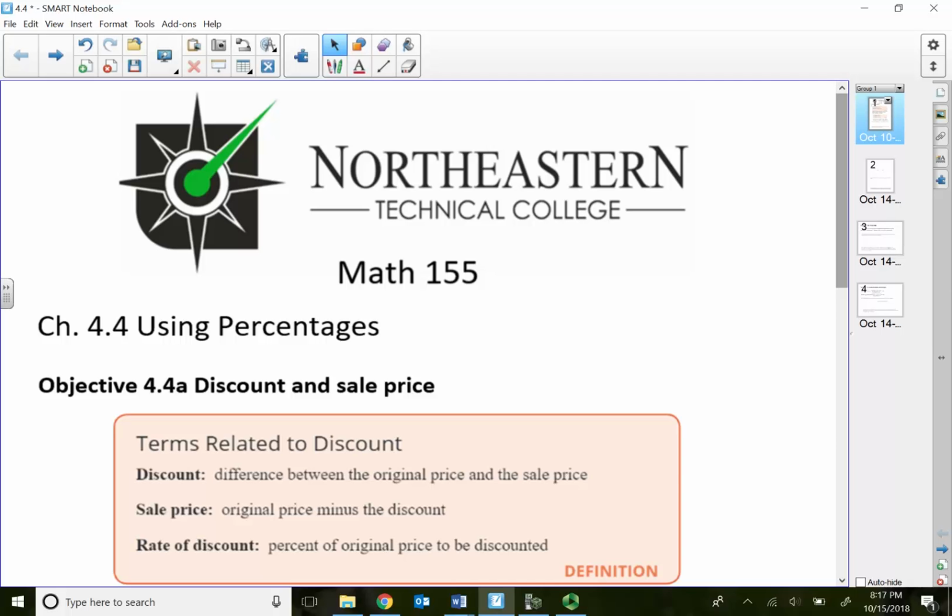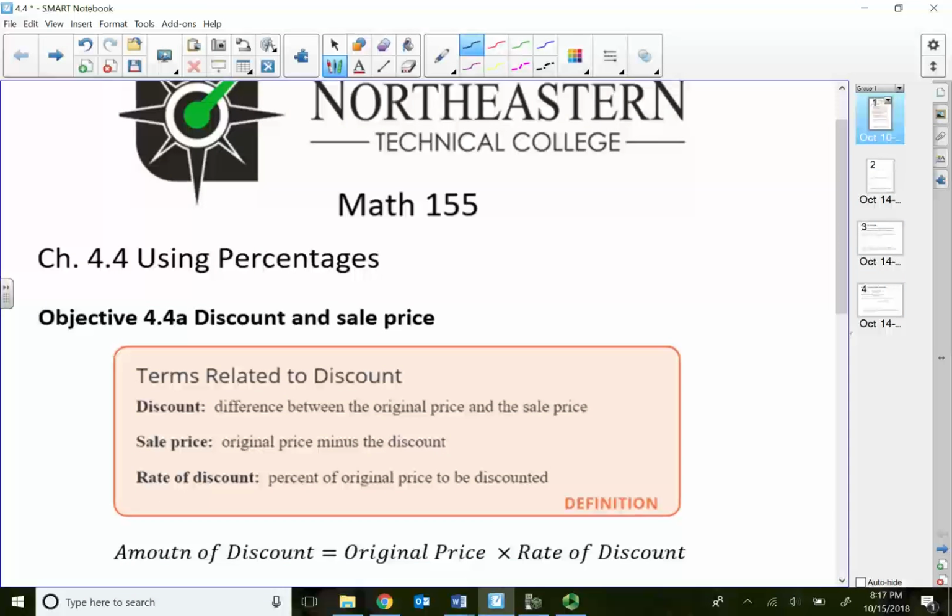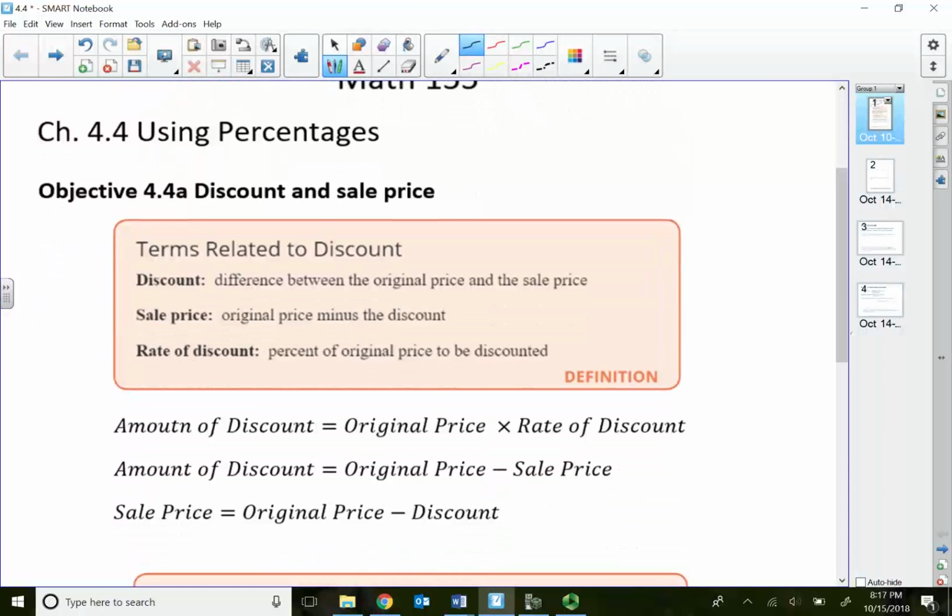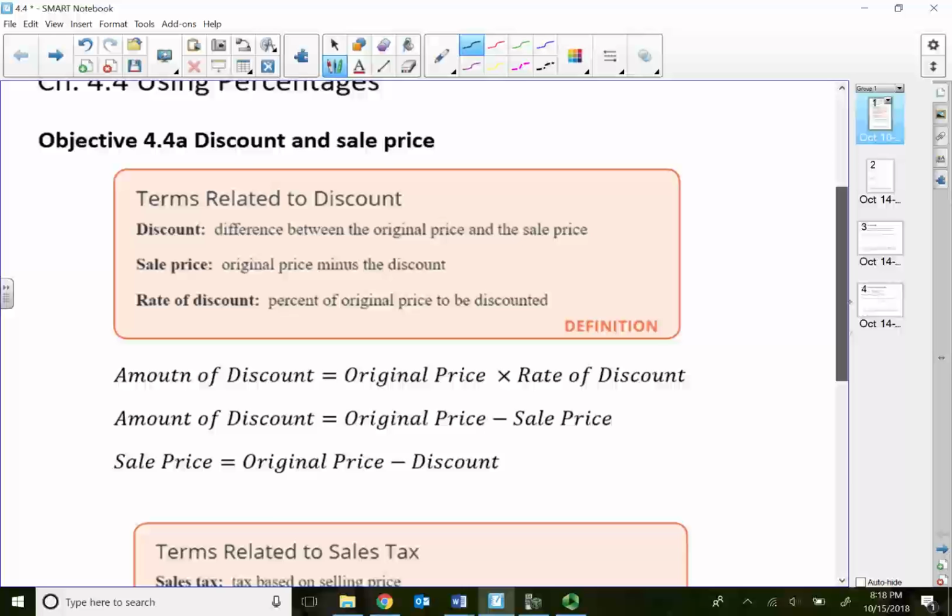Point four, using percentage. When we last time introduced the percent equations, we're going to see a lot of those today. But we just call them a different name rather than part, percent, and whole, based on the application. We'll just change the name a little bit. The first thing I want to show you here is the discount and sale price. Let's take a look at some of this wording real quick before we jump into the problem.